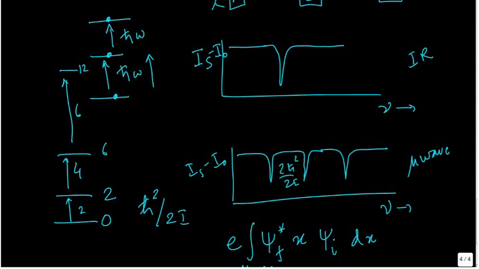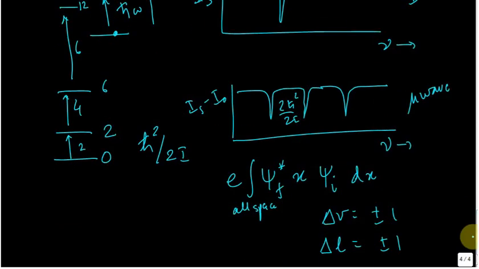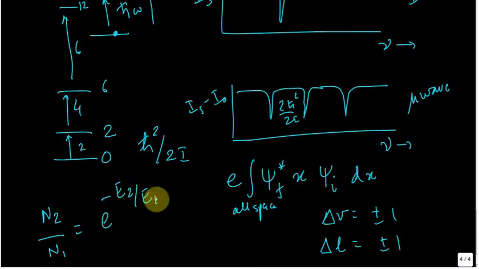And at room temperature if I am doing my spectroscopy at room temperature, then I would be interested in knowing which particular states are populated. So that there an excitation can occur or not. So if I were to do that at room temperature all you need to do is to use the Boltzmann equation and see that the number of states populated in level 2 divided by number of states populated in level 1 should be equal to e to the power minus energy 2 by energy 1. That is what Boltzmann tells me.